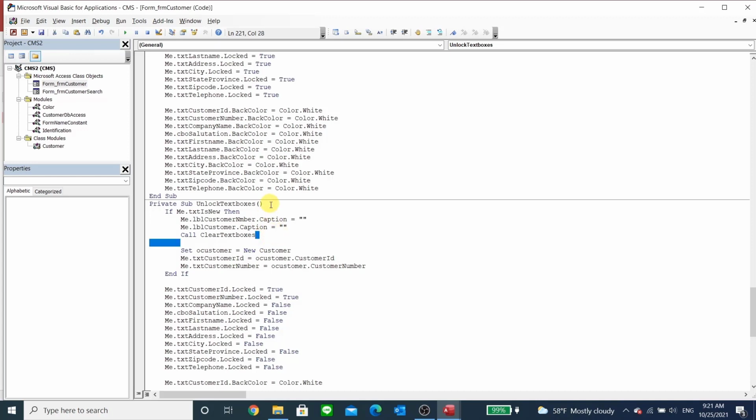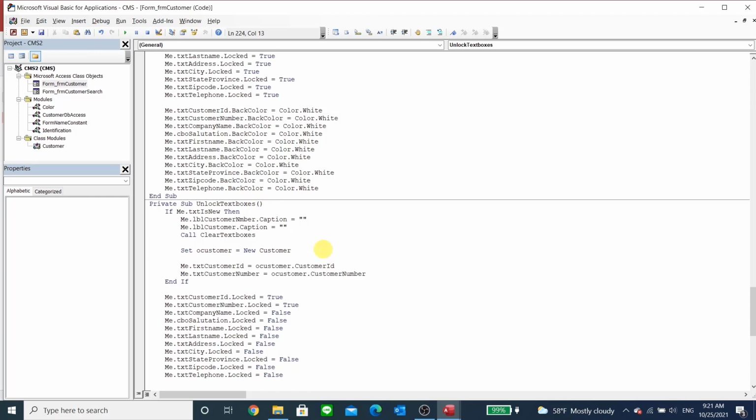So that makes more sense. When you add new, as a matter of fact, instead, I'm going to remove that. No, that's fine right there. Right here, we also want that to display customer number.